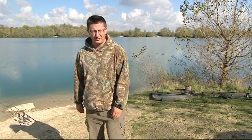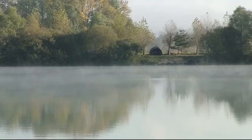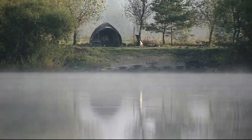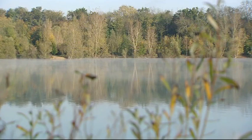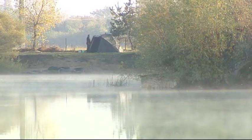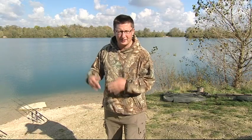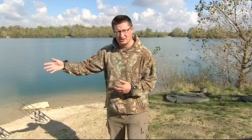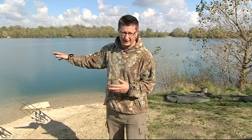As I've already said, I've fulfilled every angler's dream by buying my own venue, and I wanted to talk to you a little bit about what's going on here over the next few months and what's happening for the future after that. It used to be called Domaine St. Christophe. It's going to be called Gigantica, basically to represent the size of the fish that are swimming around in this place. I wanted to get somewhere that I could put my own stamp on, so there's a lot to be done on the lake.